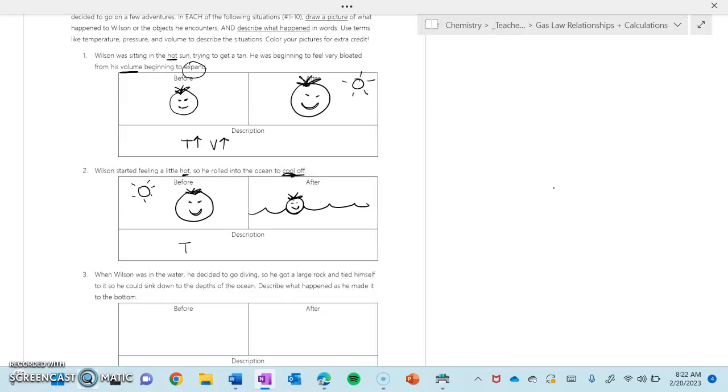So to cool off, that tells us our temperature goes down. And then we know a couple of things that can happen when temperature goes down based on our relationships. So for this guy, he's going to go into the water, and now his volume is going to go down. And technically also his pressure would go down, because this does not clarify if it's being held constant, because real world problems often don't keep it constant. So this is a combo of Charles's law and Gay-Lussac's law.